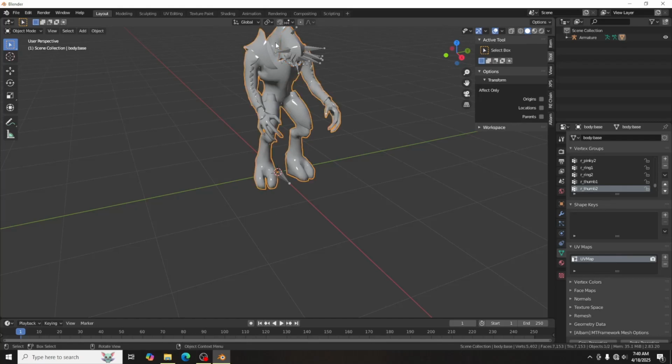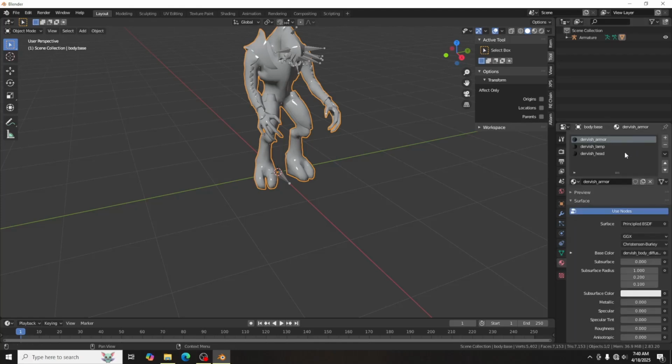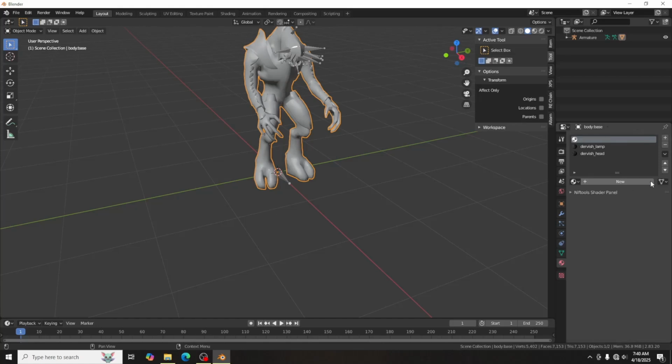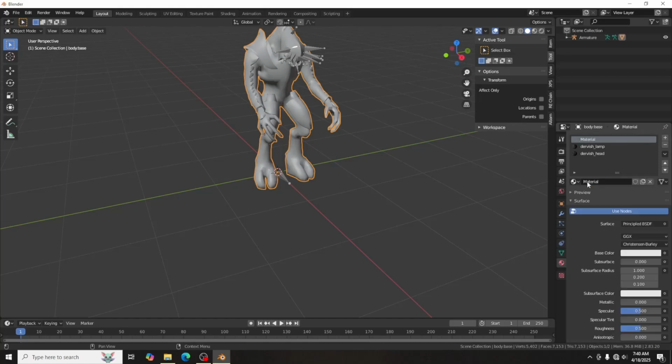Now before I do that, here's the material name and stuff. I'm gonna make a new material for everything so it doesn't crash again. Now let's call it parameter 1.